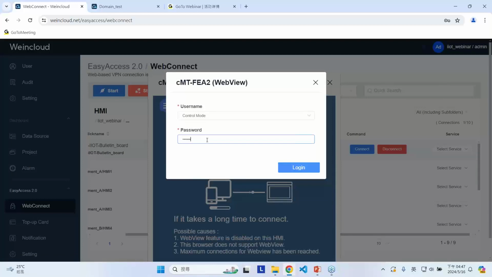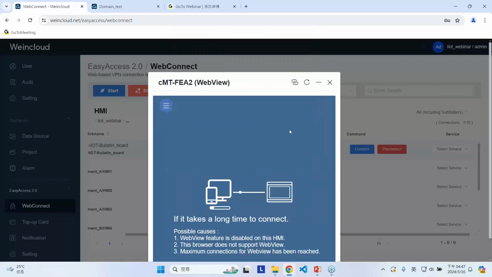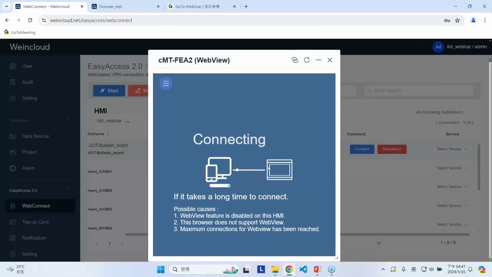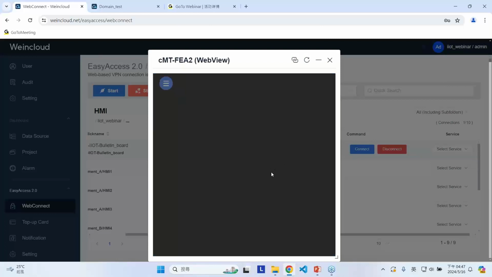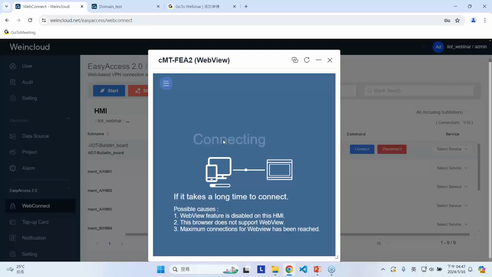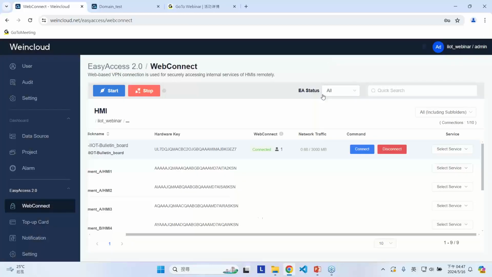So it will show the HMI project on the web browser.